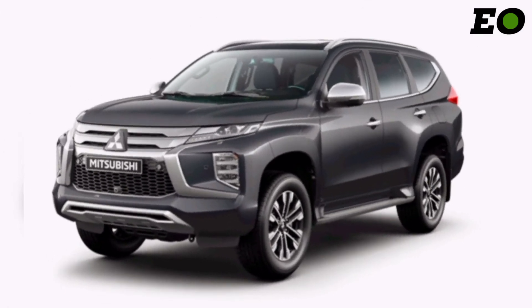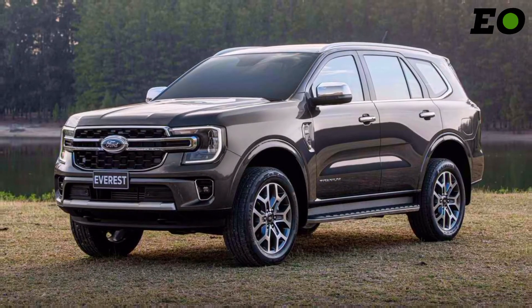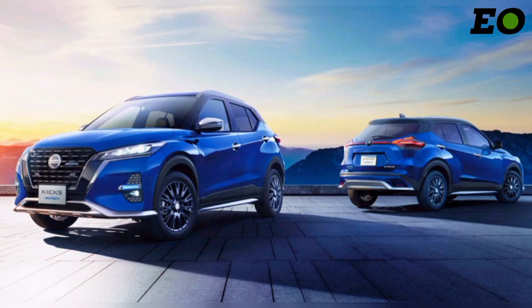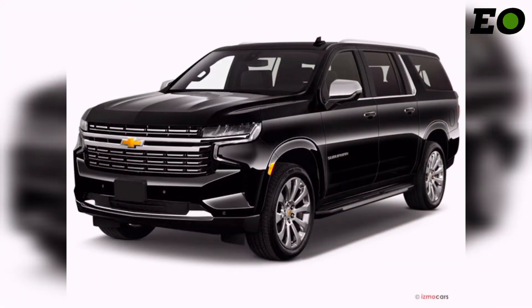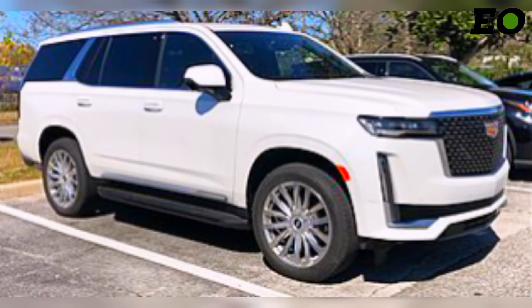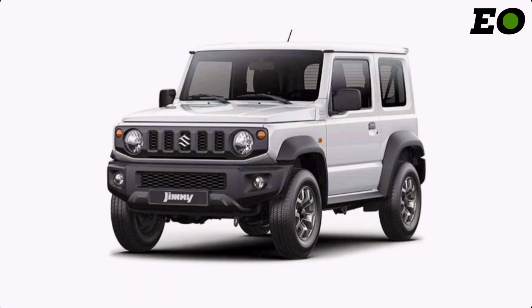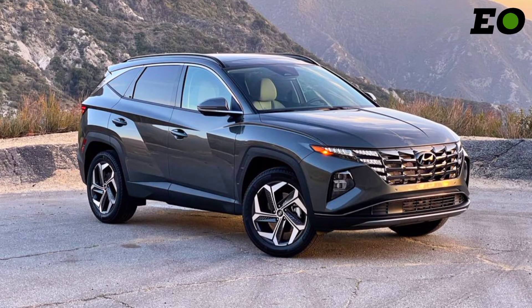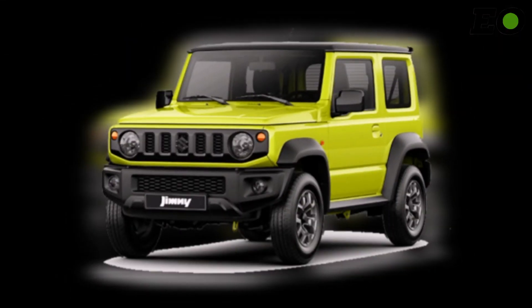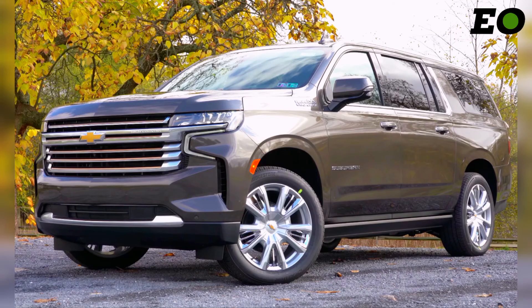In the Philippines, mid-size SUVs like the Mitsubishi Montero Sport, Toyota Fortuner, Ford Everest, and Suzuki Vitara, among others, are well-loved by families. Larger SUVs like the Ford Expedition and Chevrolet Suburban are categorized as full-size SUVs. There's also quite a confusion inside the SUV segment itself, especially as far as the Suzuki Jimny is concerned. For the nth time, the Jimny is not a subcompact crossover but a mini SUV, simply because it is built using a ladder frame.